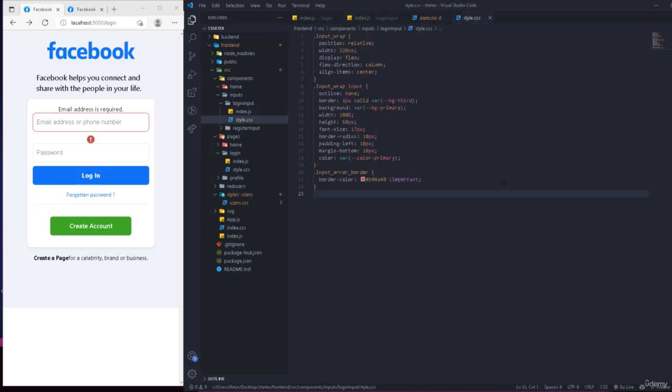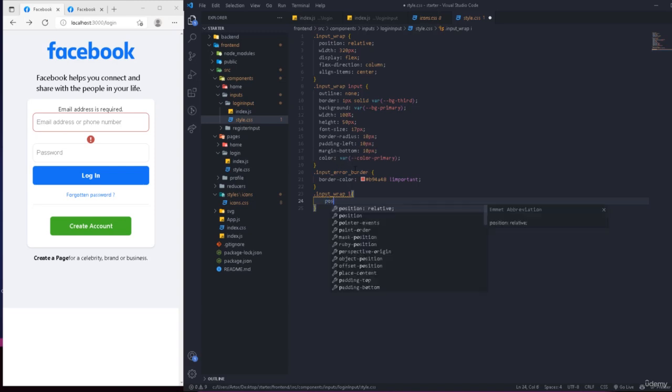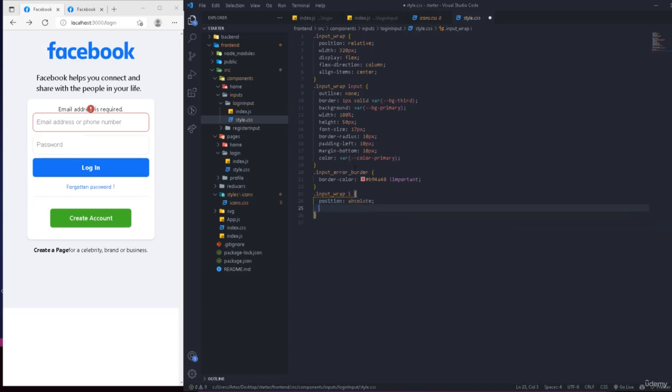Okay, so we're gonna go right here, and then we're gonna go to the input wrap, and we're gonna select the I, which is only one, which is this one, and then we're gonna make the position absolute, and we're gonna make the right 5 pixels and the top 15 pixels. Okay, so it doesn't look like it's in the right place, but believe me, it's gonna be after we do some things also. For now you can just make it in the center, but it's gonna change.